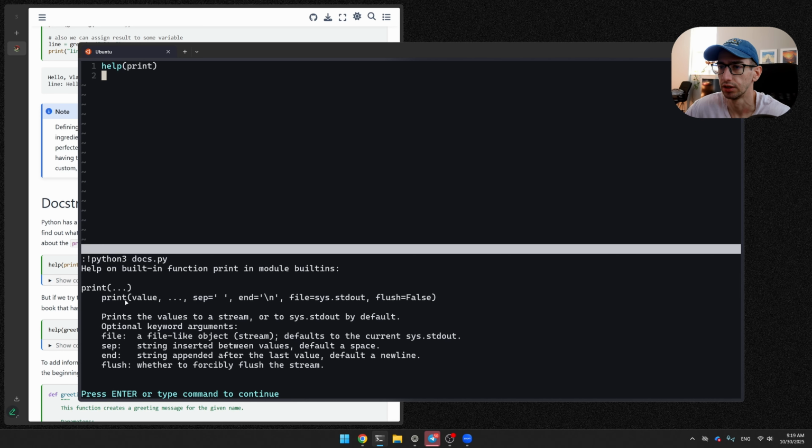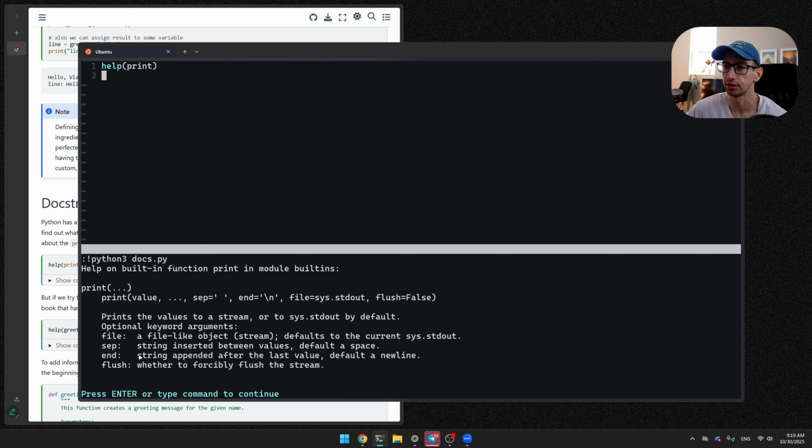Print the values to a stream, or to system standard output by default. Optional keyword arguments: we can specify a file-like object stream where the result will be stored. By default, we print everything to system standard output. Then there is a separator. We saw that we can use sep to specify which character we want to use to separate our values.